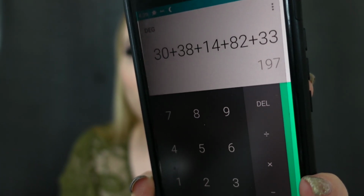Now we have to add this up and see how much value we ended up getting for $25. $30 here for the Ciate eyeshadow, another $38 for the oil-free moisturizer from the pharmacy. Let's put $14 for the Beauty Creations palette. Dr. Brandt eye cream, wow, $82. And then we have the Bali Balm lip balm, and that one was $33. That amazed me. Alright, so here you have a total of $197. That is insane. I must say I'm very happy with this box.